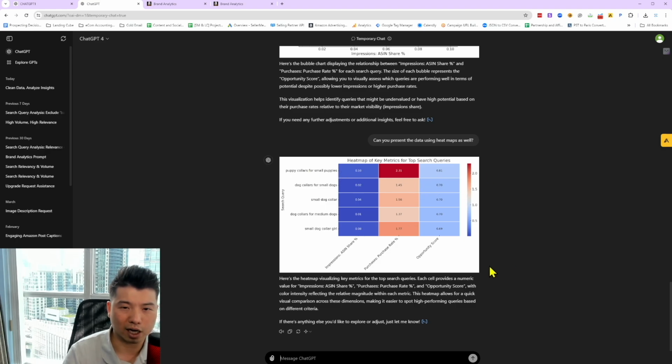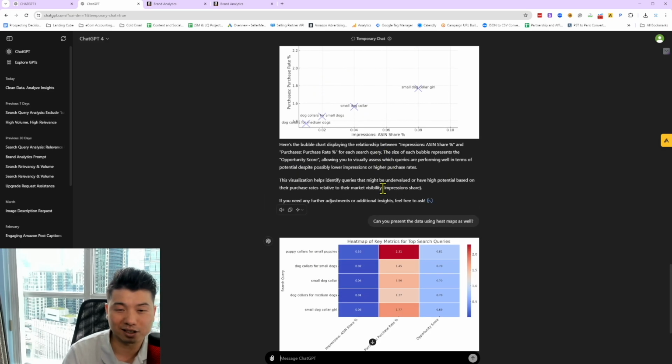It's very interesting how you can get ChatGPT to give you further information. All you have to do is ask. The great thing is that it's actually asking you, do you want to know more insight? If you say yes, I'm pretty sure it'll give you further information on the data once it has analyzed it.